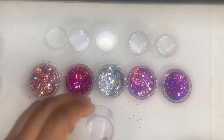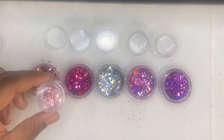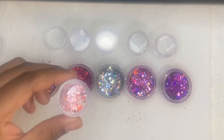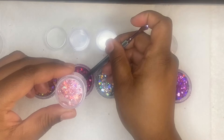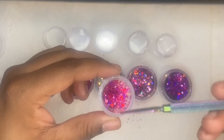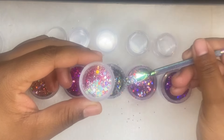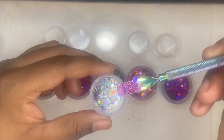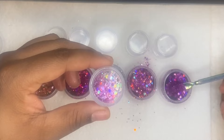I'm going to be using my cuticle pusher just to scoop some of that glitter out and into my small container. For that first color, it's like a champagne, rose gold kind of color, so I did two scoops of that. The second one is like a fuchsia pink, so I'm going in with two scoops of that as well - two scoops from each glitter. This is that holographic silver color, then I'm going in with this soft pink. All of these glitters are chunky glitters - they do have fine glitters mixed in but they are all holographic.